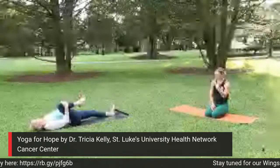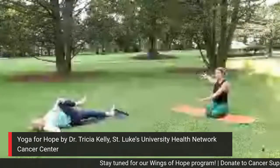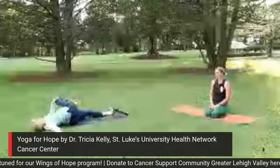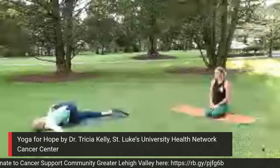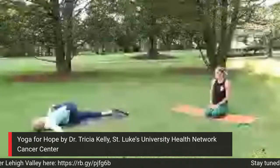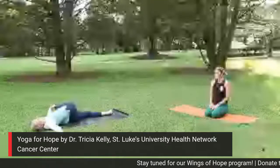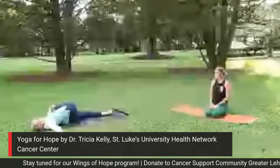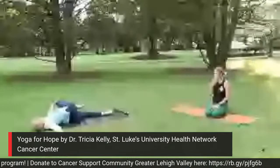And then let the left hand take the right knee. Let the right arm come out to the side. Take an in-breath. On your exhale, draw that right knee over the left side body. Perfect. And just take a few moments here. Let the head, the neck, the shoulders be nice and soft. Perfect. And then slowly come back to center.